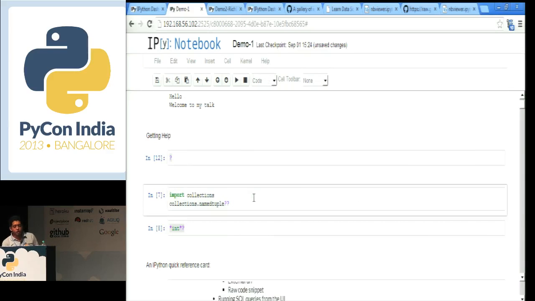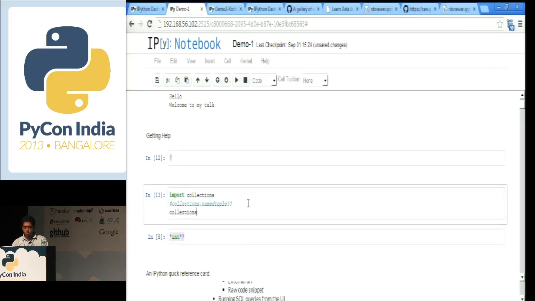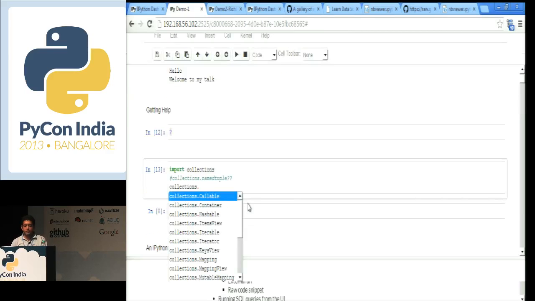For example, you have imported a module known as collections, and you don't know anything about collections. So what will you do? Okay, so let's do this. I import collections. Then I type collections, press tab, and it completes it. Then I type dot and again press tab.